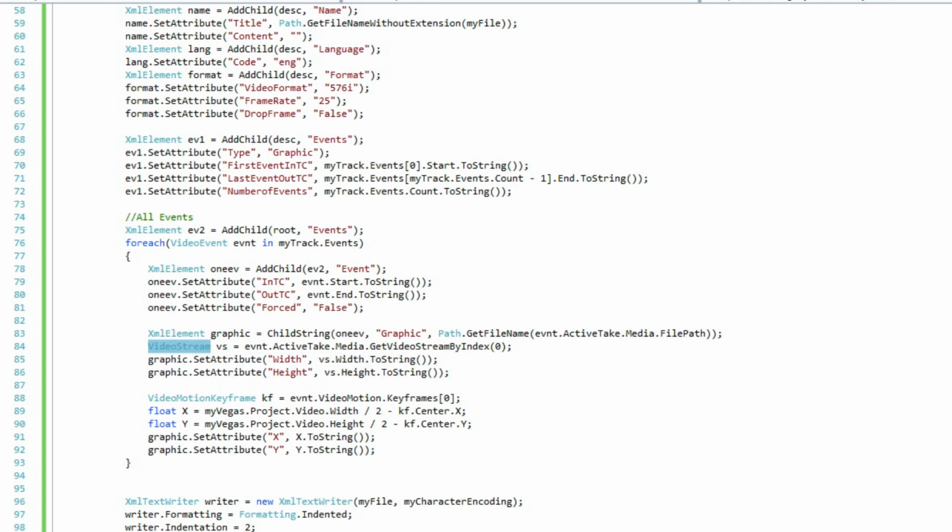So the video stream, vs, equals event.activeTake.media.getVideoStream.index, and I want the first video stream. So the first thing I'm going to do is in graphic, I'm going to set the attribute width equal to vs.width.toString, because we're always passing a string. Then graphic.setAttribute height is the vs.height toString.